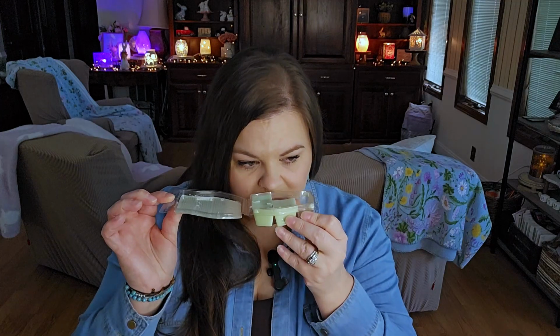So don't expect this to be like one of those really aggressive, really strong bars anywhere else in the house. But I think it's absolutely gorgeous. If you love the smell of buttermint and marshmallow, you definitely need to give this one a try. This one is definitely a fan favorite for sure. I have a lot of customers who love this one. I remember this being like a top seller with some of my customers back when it was available because it is absolutely gorgeous. It is so pretty. And I love that buttermint note and that marshmallow note. Like I really, really love this one.